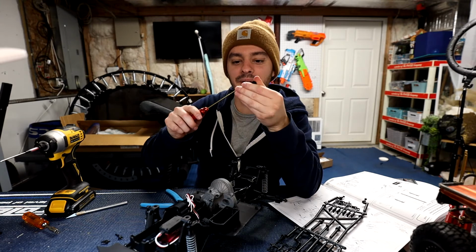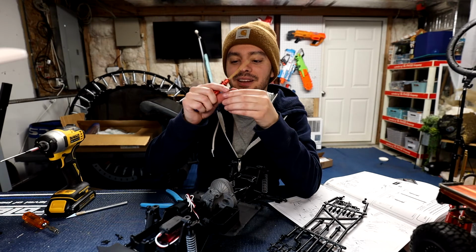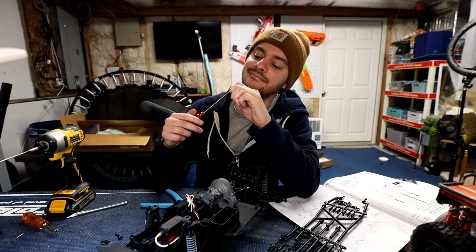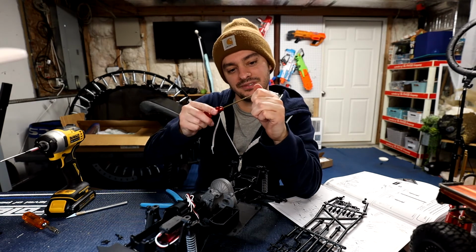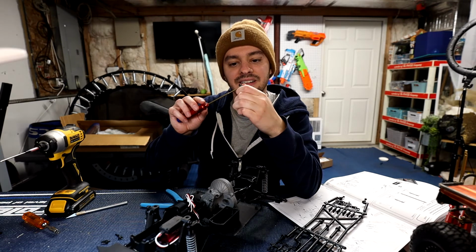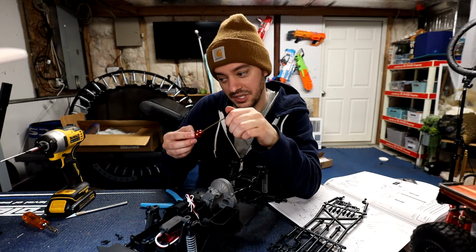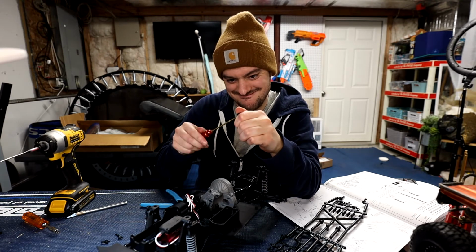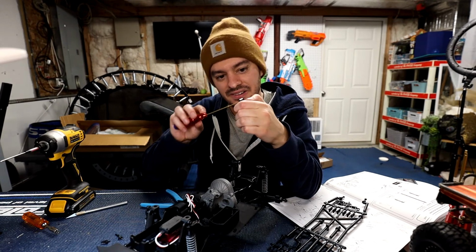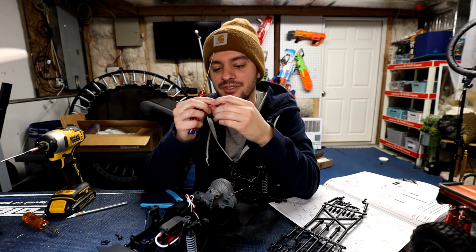Maybe if I had a rounded bit, I could get it. Now I'm just chewing that set screw up. Is it coming out? It might be coming out. Or maybe I'm just making it up. Maybe I'm just wishful thinking over here. I'm fine if I destroy the set screw, because those are easy to replace. I probably have one. Yeah, come on, come on. Okay, it's definitely coming out.